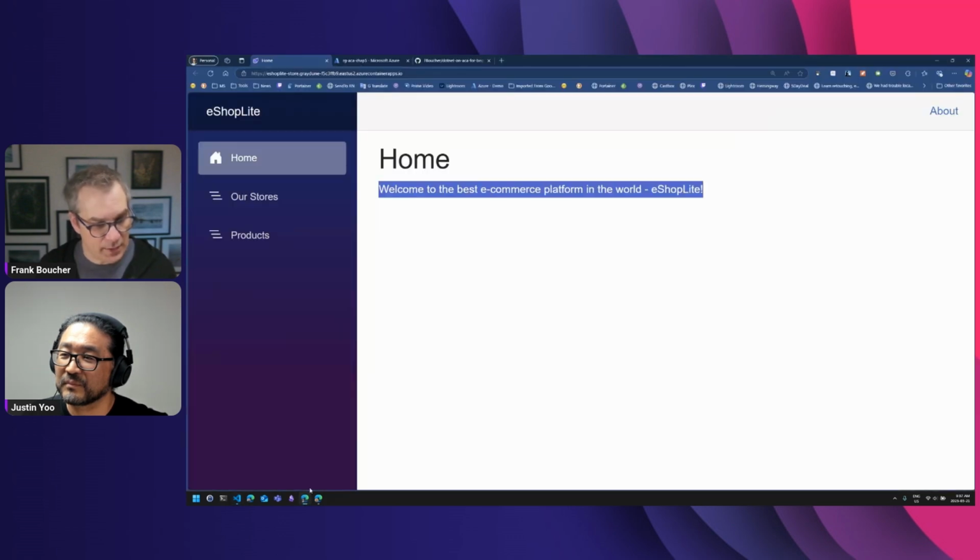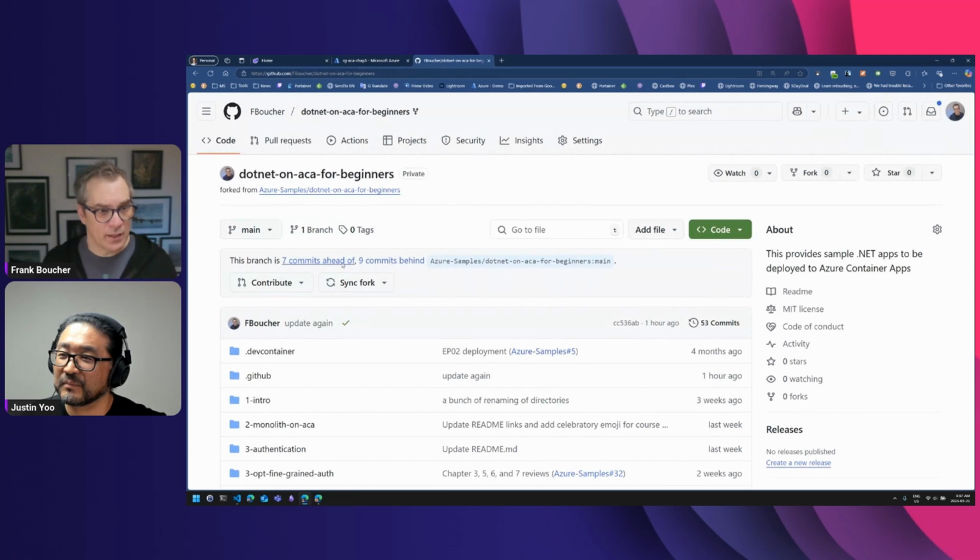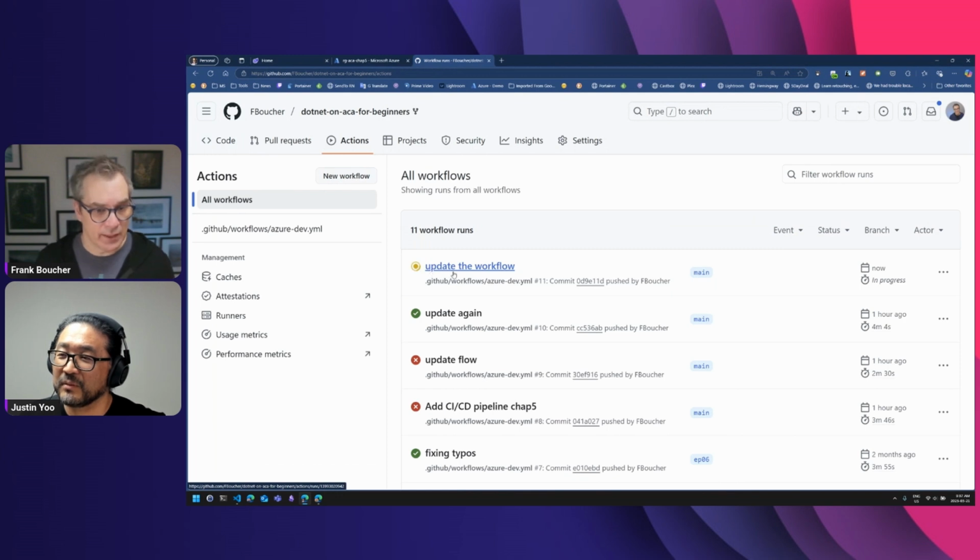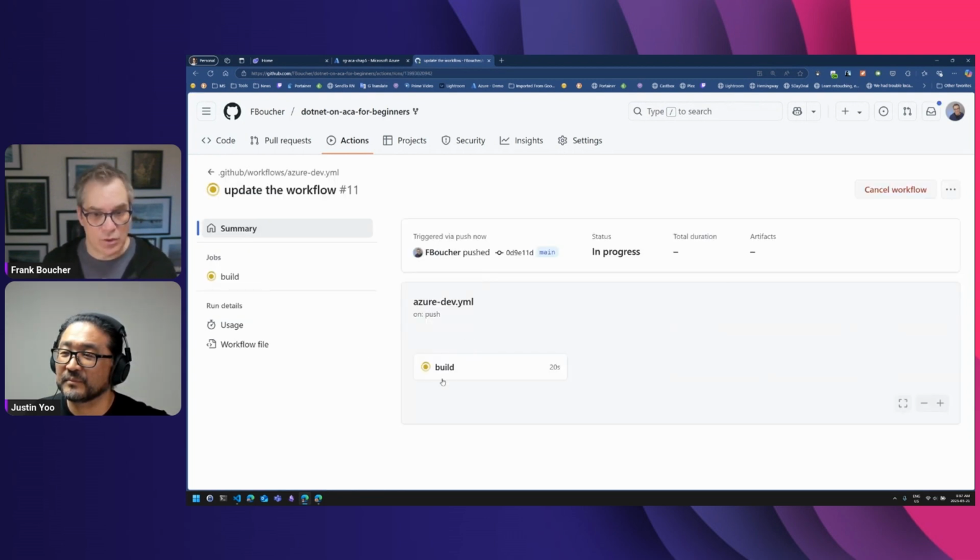Okay, so let's go back here and I will go in GitHub. That's my GitHub repository, right? And now if I go in Actions, I should see that little one. There you go, running, update workflow. That's the one we just pushed. I recognize the message. So we see this and now it's running. I'll just expand. So now apparently it's building. It did initialize and now it's building.